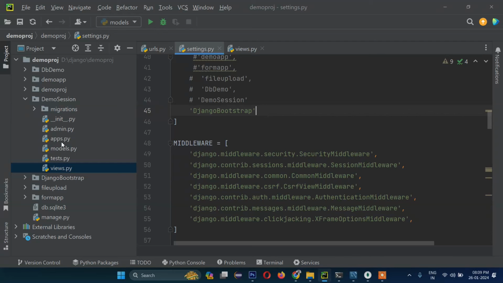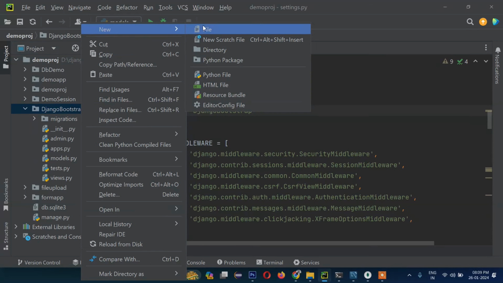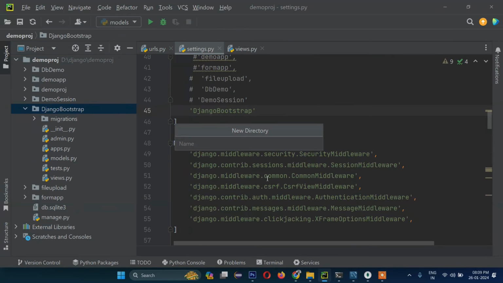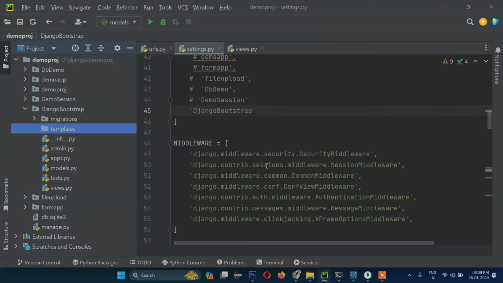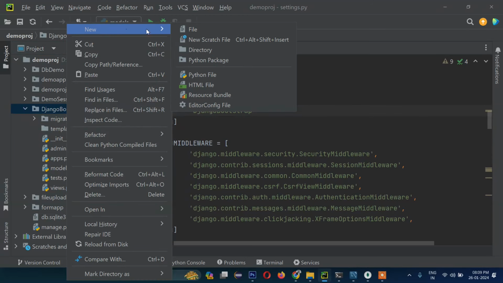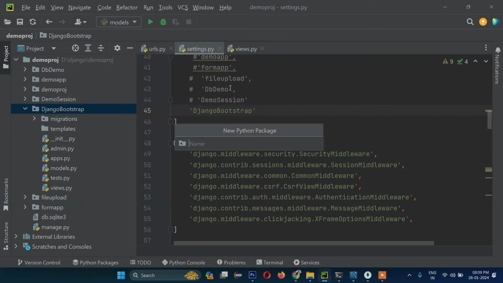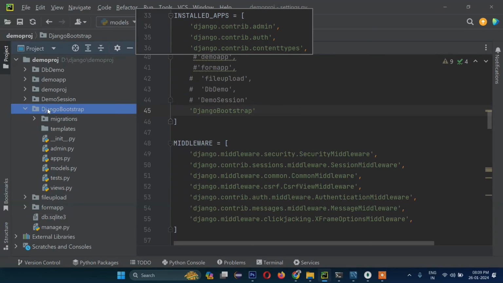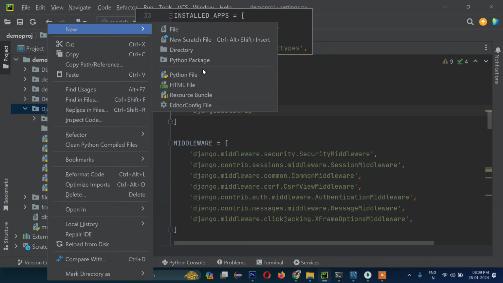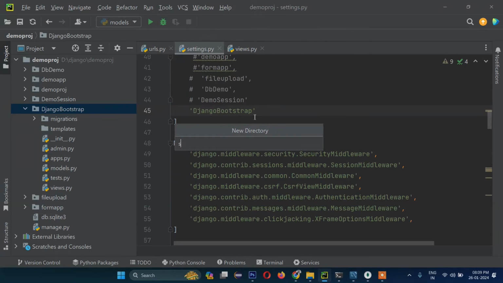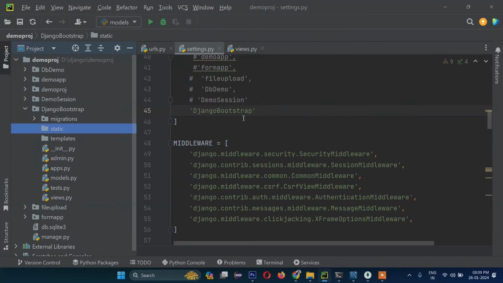Now the next task that we need to do is create one folder called templates. Also, let's create one directory called static, right?